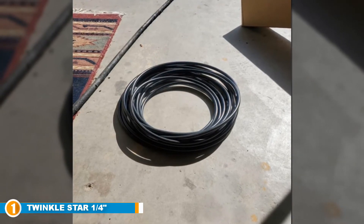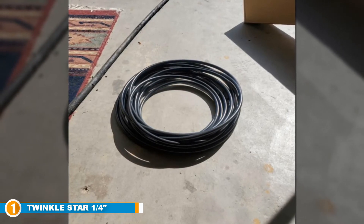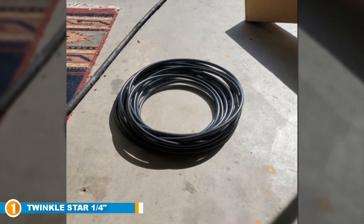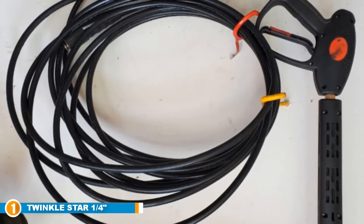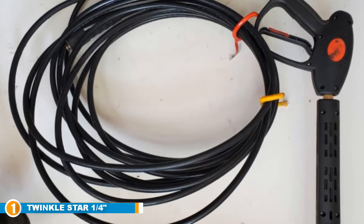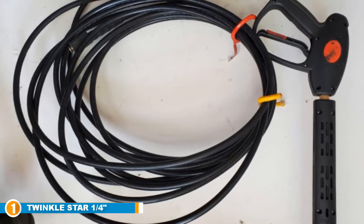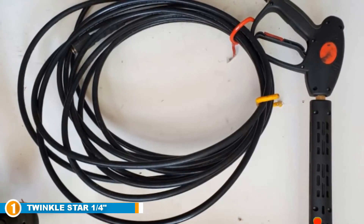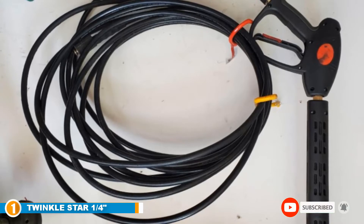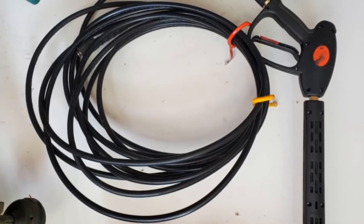Plus, the Twinkle Star offers a 12-month product warranty. Real life reviewers say that this hose works well, albeit it runs on the less flexible side. You may need an adapter to fit some pressure washers, so make sure to check the attachment point on your pressure washer before purchasing. This hose is also compatible with foam cannons, which is helpful for a variety of projects. If you need a hose for watering your lawn, check out our list of the best garden hoses on the market.